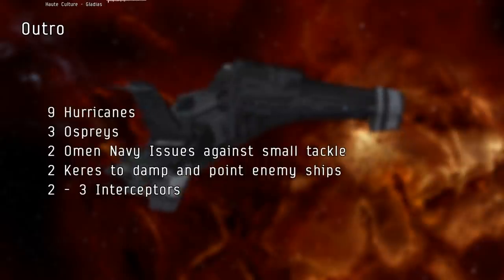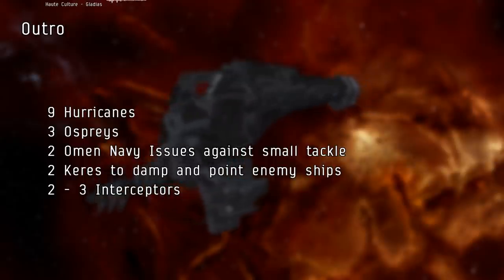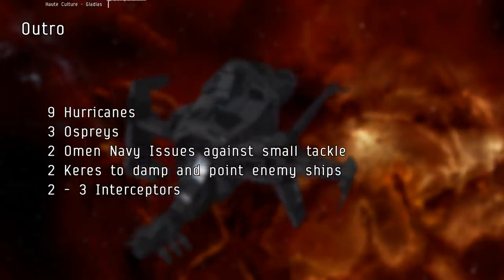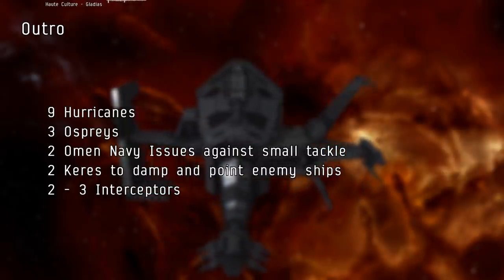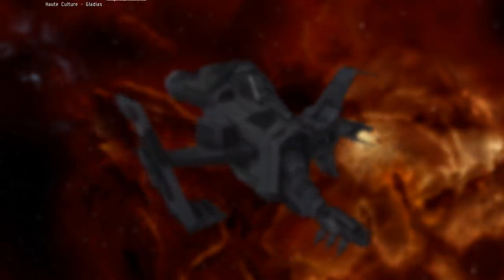If you have not seen my previous video, here's our gang composition. We had 9 Hurricanes, 3 Ospreys, 2 Omen Navy Issues against small tackle, 2 Caris to damp and point enemy ships, and 2 or 3 Interceptors, some of them were alts. We got this fight at the end of a 5-hour roam.